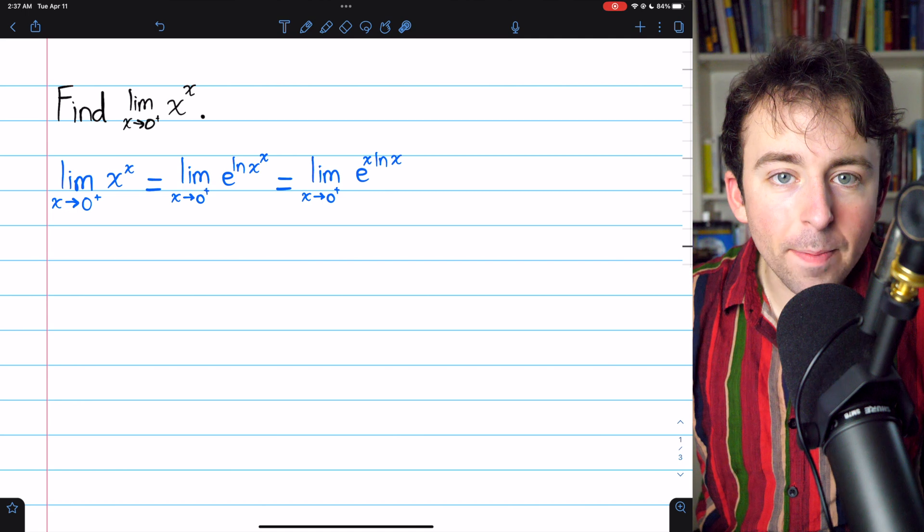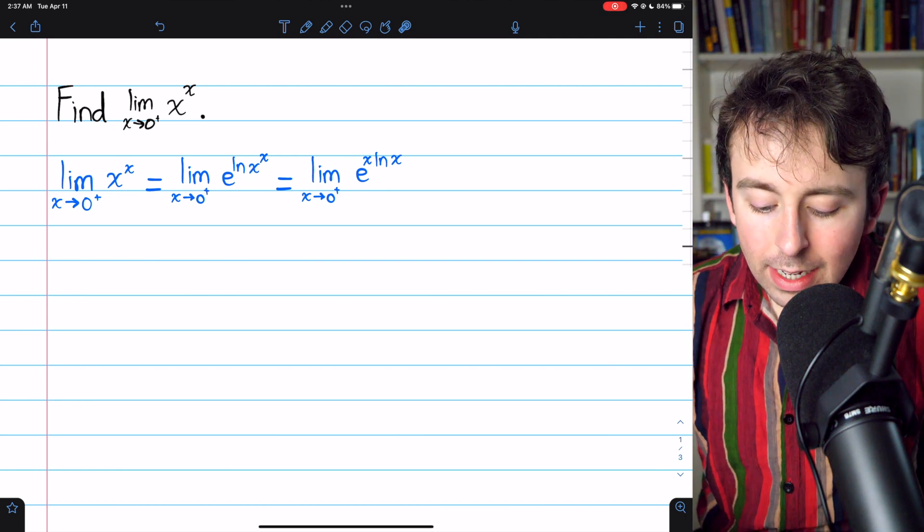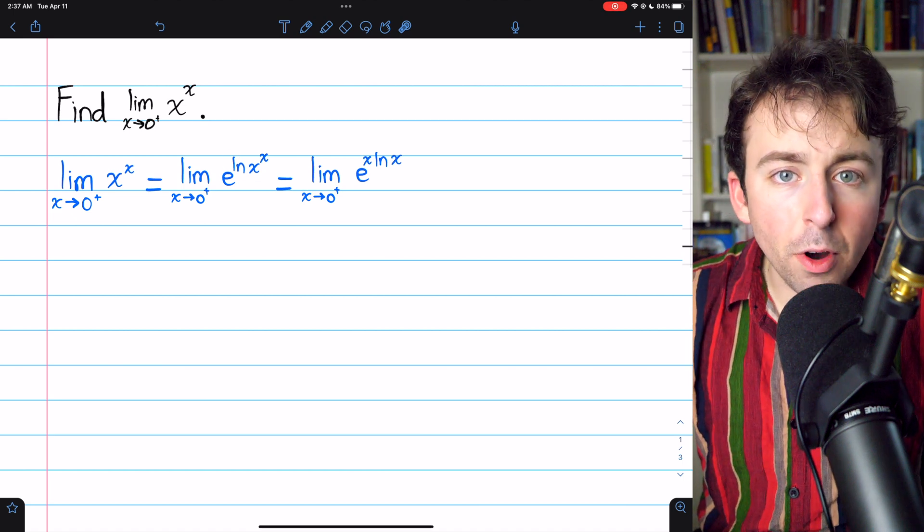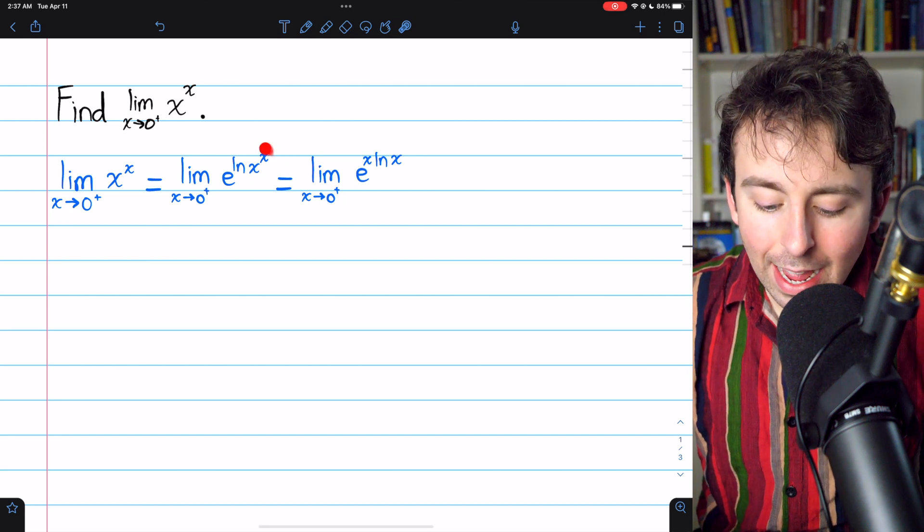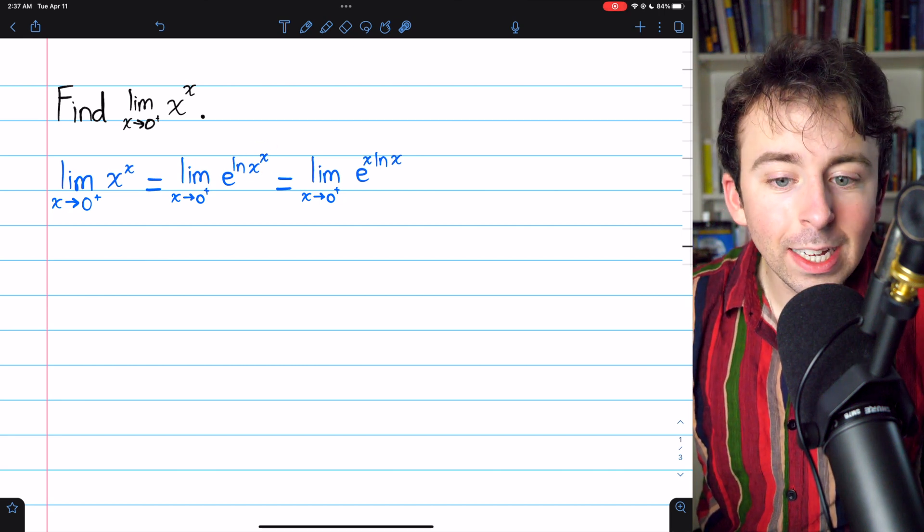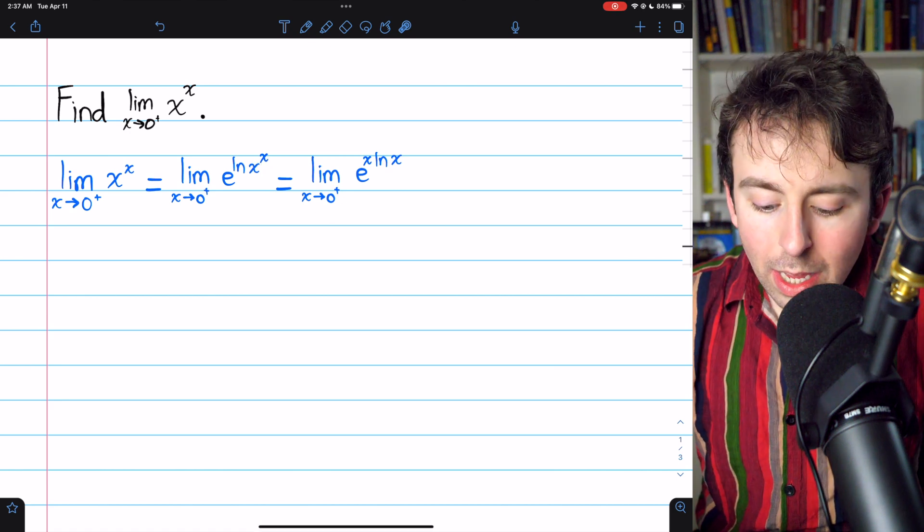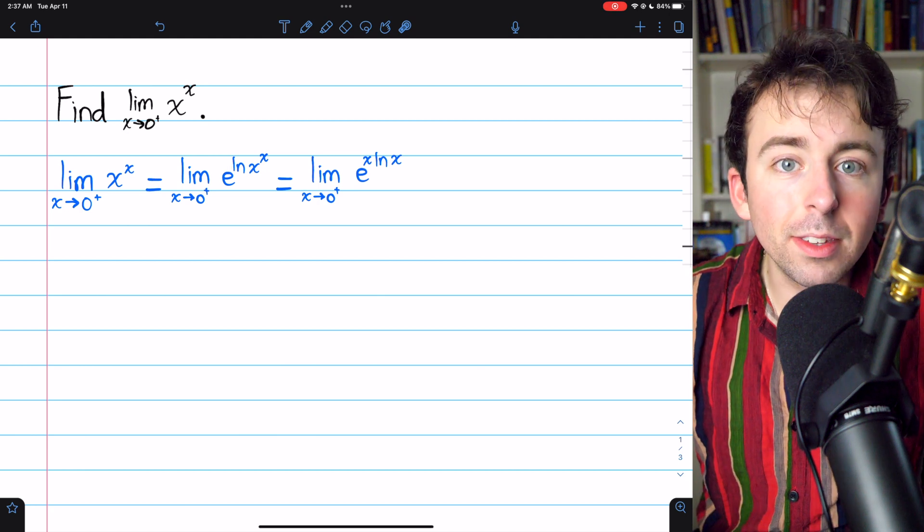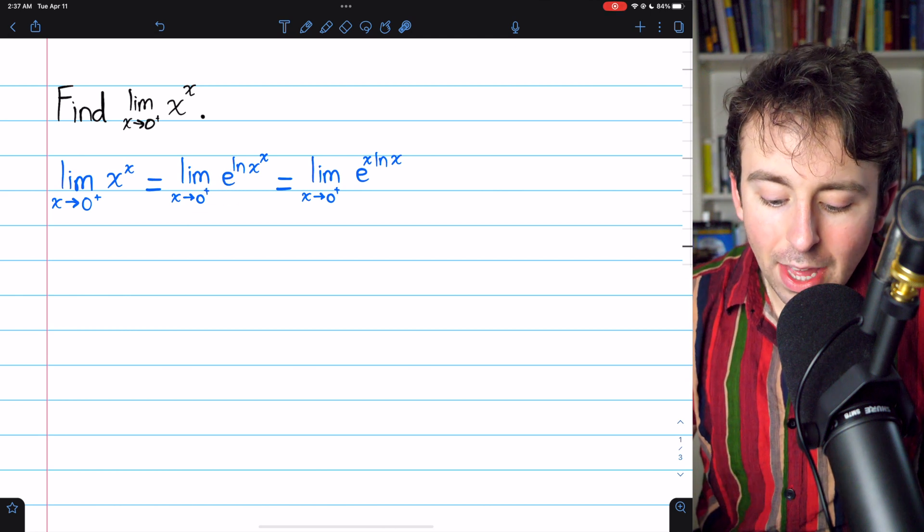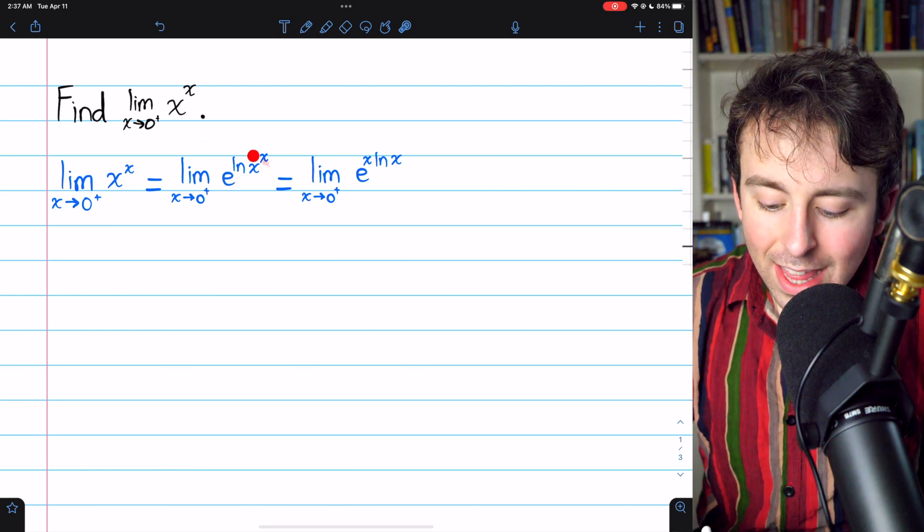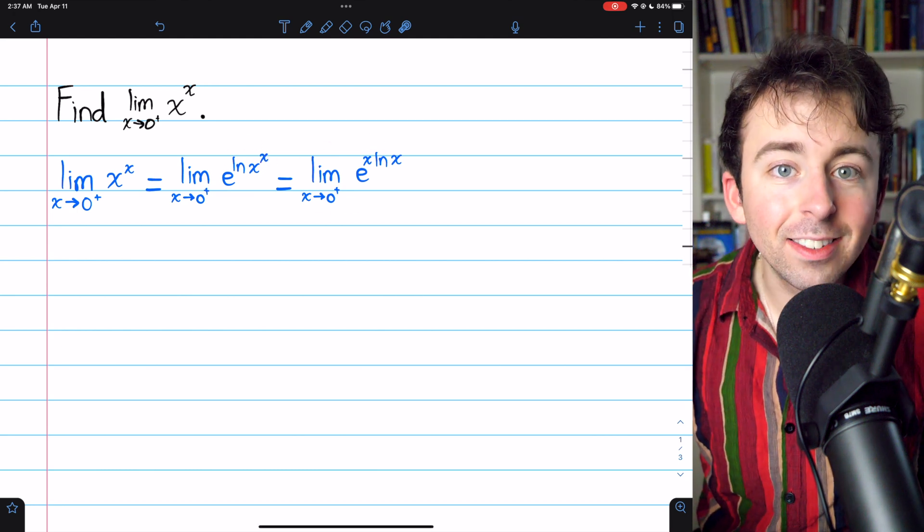just leaving x to the x. So, this and this are the same, but what we have now is e to the ln x to the x. Now, ln has some interesting properties, which is part of what makes it so useful. One of those properties is that if something in the natural log has a power, like in this case, the x in the natural log has a power of x, we can bring that power down as a coefficient, and that will be the same thing. These are log properties you should know. So, this is equal to this because the e and the ln undo each other, but then by our log properties, this is equal to this, with the power of x brought down as a factor.